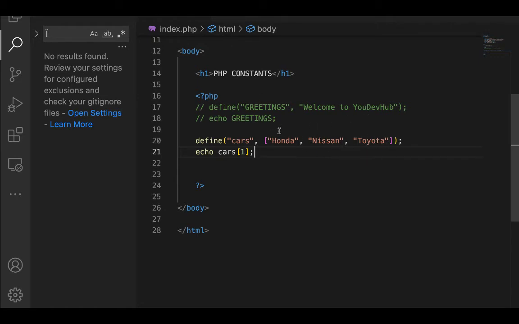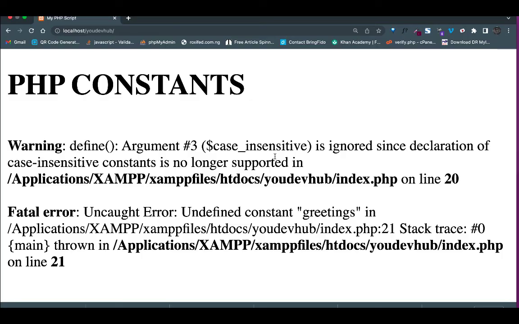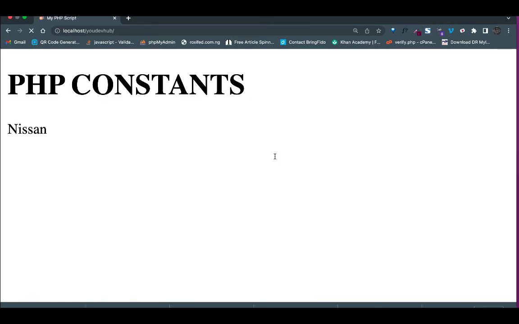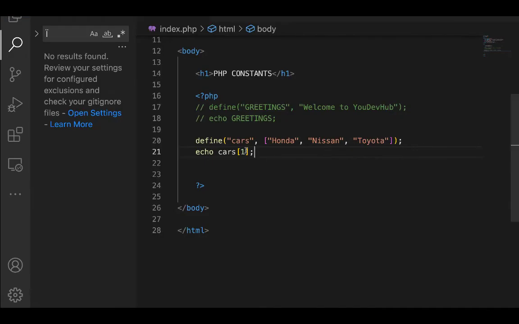You start counting from 0 for the first element in an array. Having it like this, we go back to the browser and see what we get as output. We have Nissan. Nissan is the correct value for cars at that index. So wherever we call cars with this, it picks out Nissan every single time.